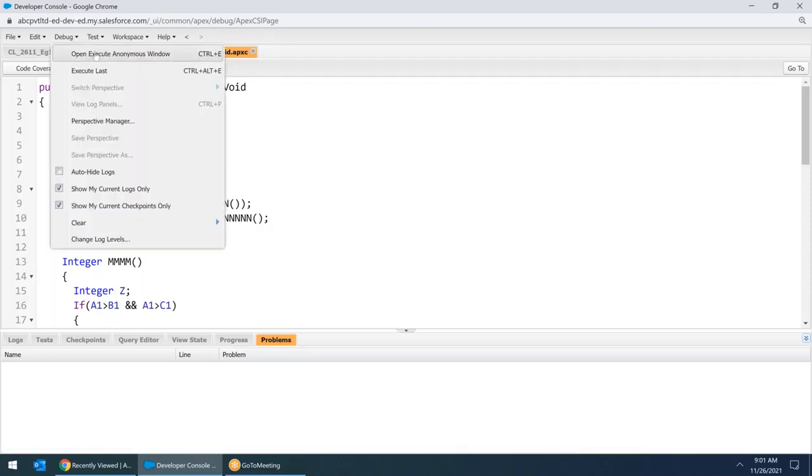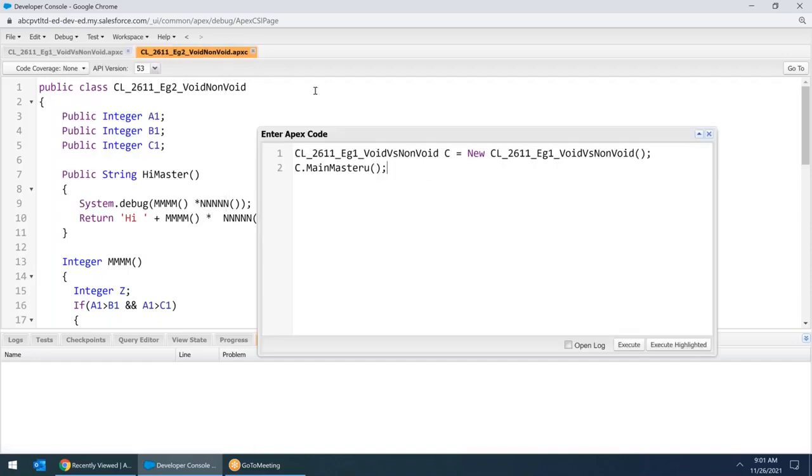Right? Now you see, done. Now I can call this method. Method high.master. On that, I have C.A1 equals to 44. C.B1 equals to 55.